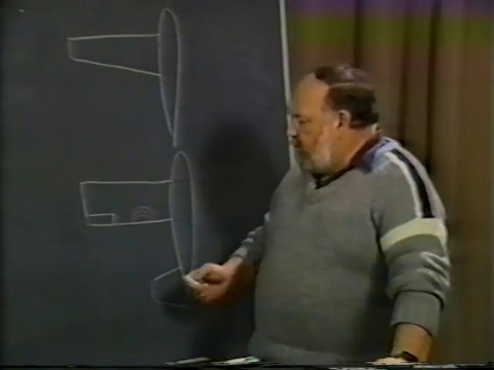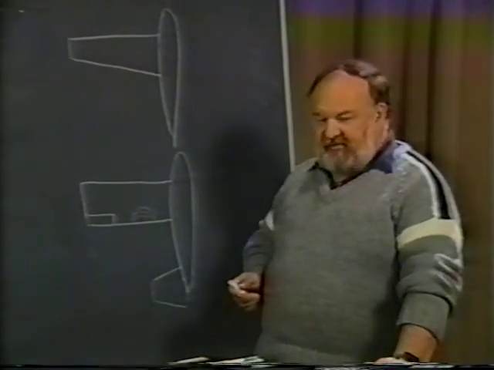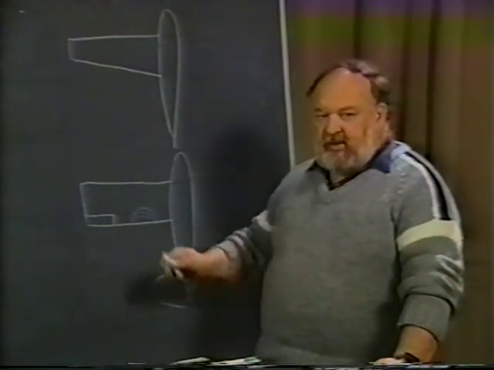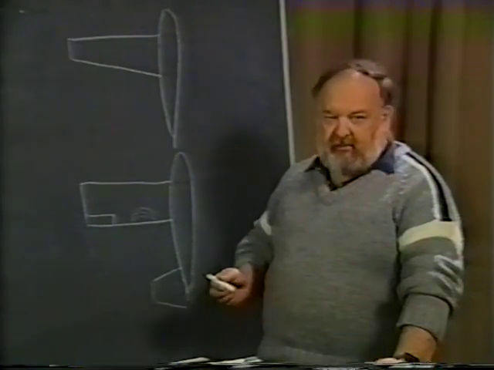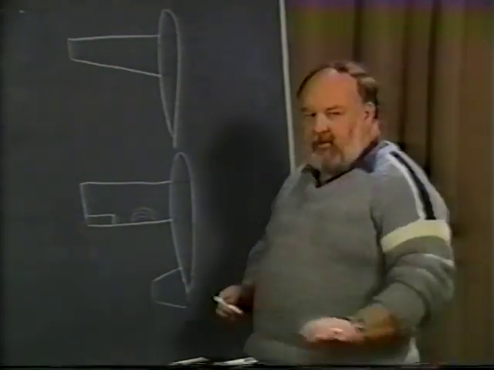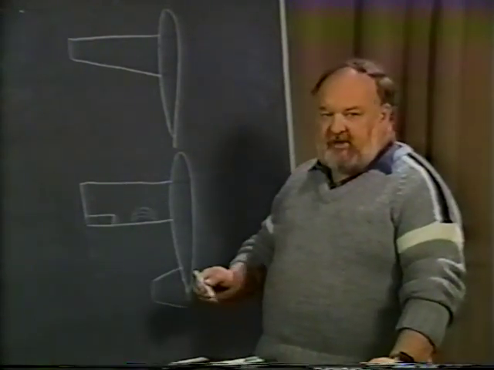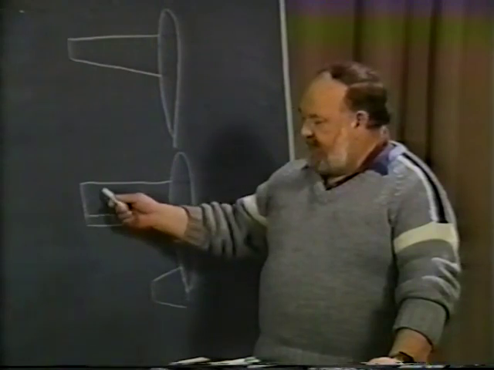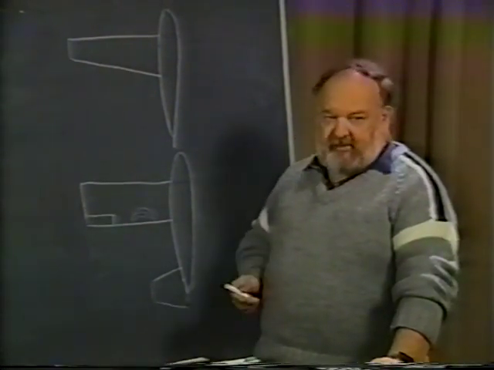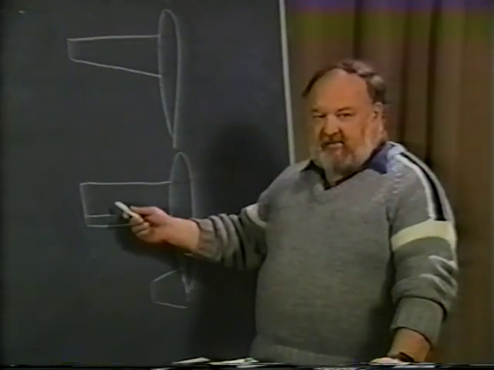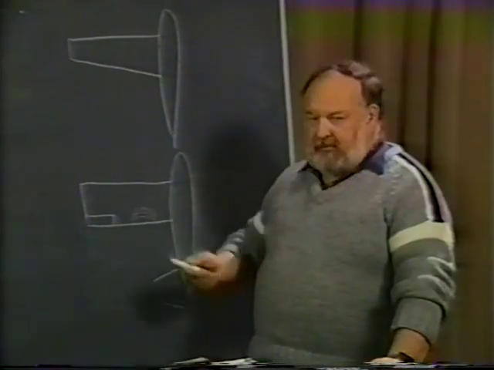Now, one way of preventing the tip from stalling, sort of a method used back in the 40s and the 50s, you might say, is to put twist in the wing to reduce the angle of attack of the outboard section, called washout. If you twist it too much the other way, it's called wash in. Nobody ever wants to do that. But you can put washout in the wing, where you change the angle of attack, or the actual incidence of the airfoil section at the tip, by maybe 1, 2, or even 3 degrees. This very definitely has a good effect in forcing the inboard section to stall before the outboard section.